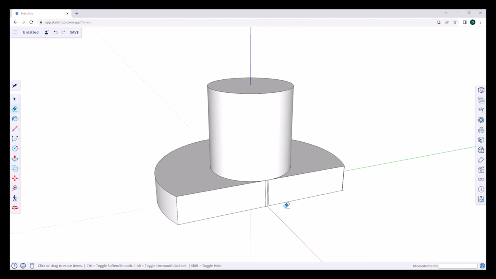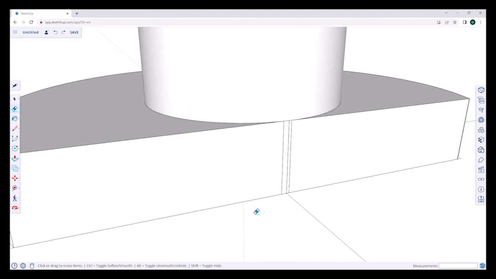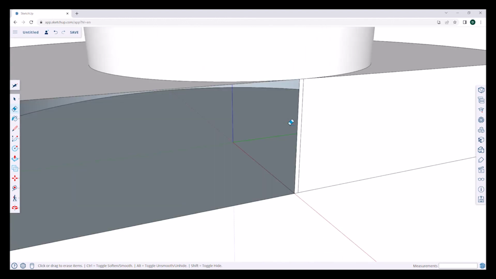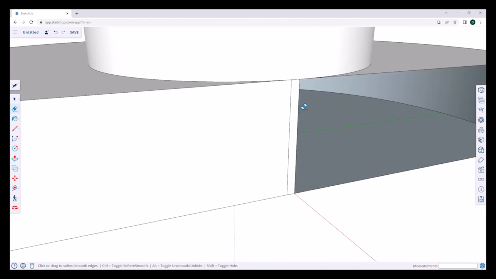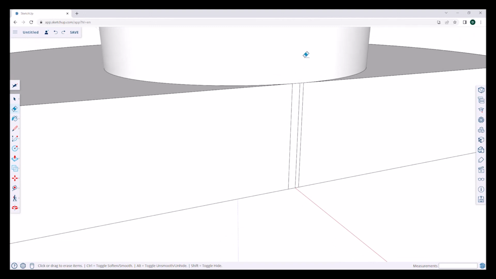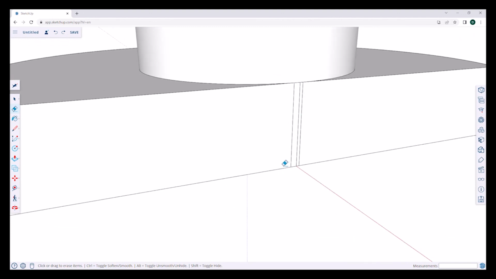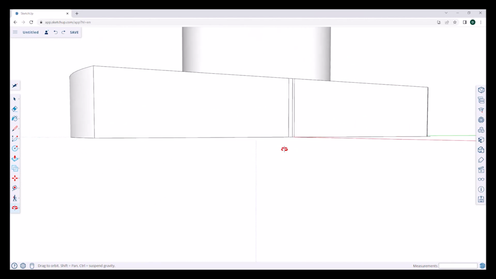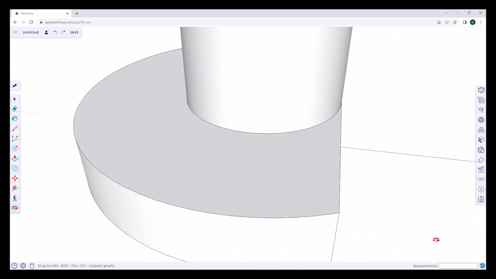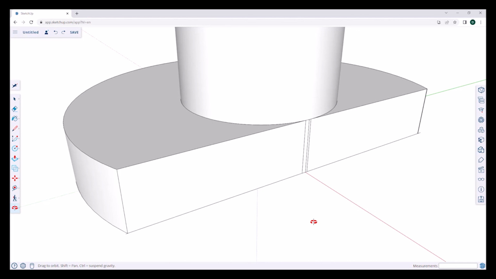for eraser, and I can click the outside line out there on that circle, and it's going to take that away. And then if I click these, whoops, that didn't like that. It's because this is now part of the circle. And so we're going to have to leave those lines in there. But that is okay. So let's orbit that up. And there we go. We've got that all designed up.